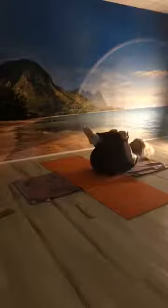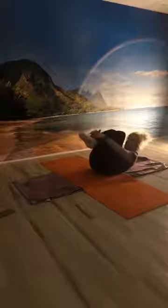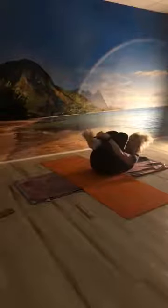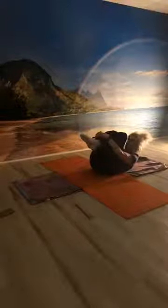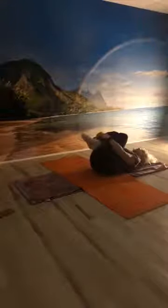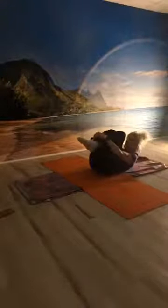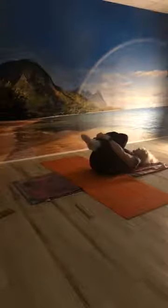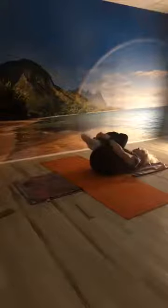Tighten the belly, press through the back of your ribs. Bring your shoulders, neck and head off the mat. Think about tucking your nose between your knees, resting your chin on your chest. And then we can roll back down. Try again, tighten the belly, round up, nose to knees, chin to chest. And release. Once more, let's round up.